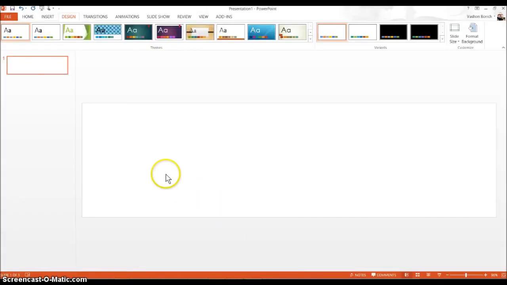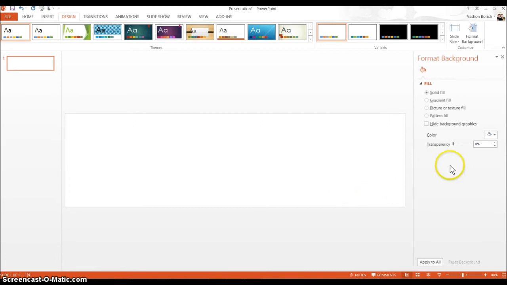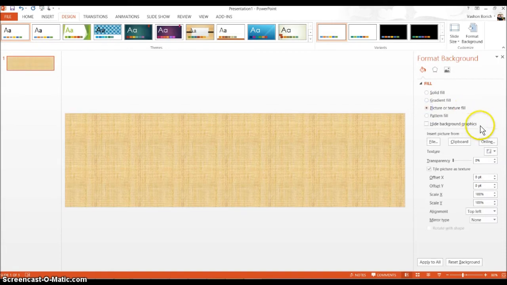Okay, so back into PowerPoint, I'm just going to put on a background here for this. So I'm going to simply right click on my mouse. So this shows up, and I'm going to click on Format Background. All right, when I do that, I have the option to have a solid fill, a gradient, picture, texture, or pattern. So I'm going to click on picture or texture, and it automatically drops one in that they had in there randomly. I actually want to have my own picture.